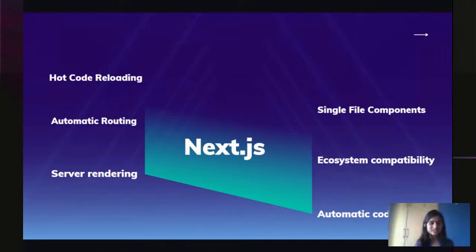Automatic routing is like any URL is mapped to the file system. When you have some files inside a folder, say pages, then the links are automatically mapped, so the things will get routed. You don't need to route everything one by one.